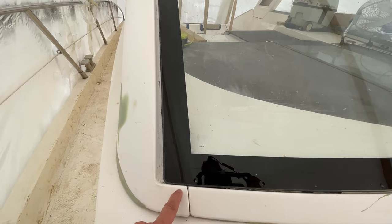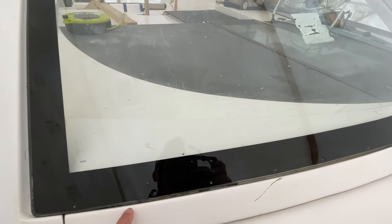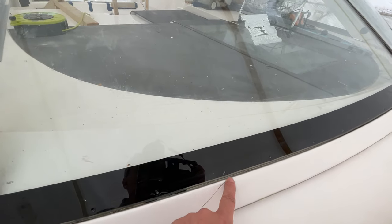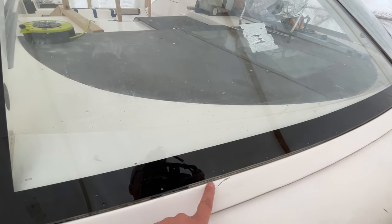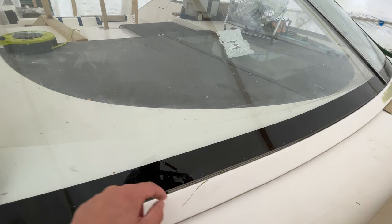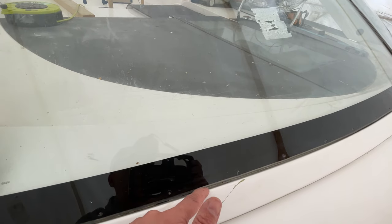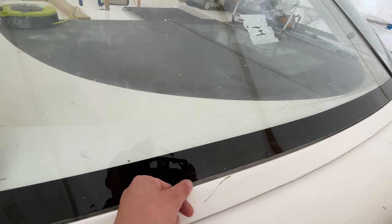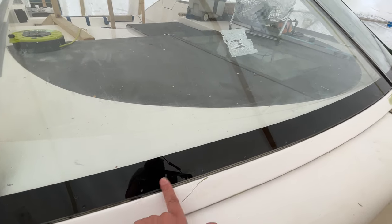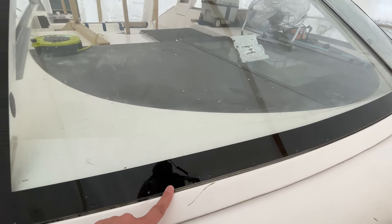You'll notice that the glass here on this bottom molding is really tight to the glass. We're really struggling to get anything in here. It does open up a little bit as you go further along. So I think what we will do is probably just get a cotton bud or something with a bit of acetone and just see if we can clean in there a little bit more. We want to get that as clean as we possibly can. But in terms of actually painting, we just need to be able to get the paint up and over this radius here. And then after that, it'll be sealed in. So you'll never see inside there, but obviously we want a nice clean job in there for the adhesive.